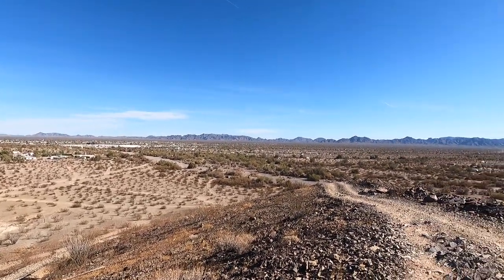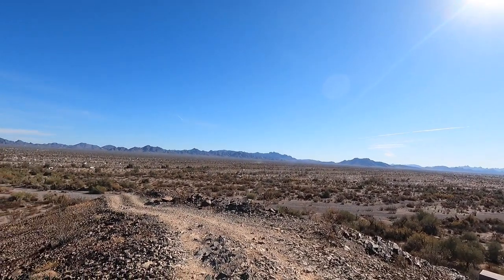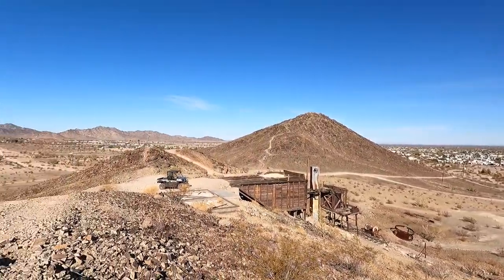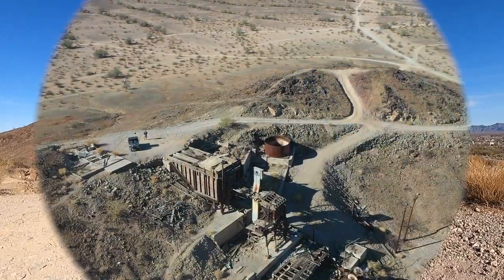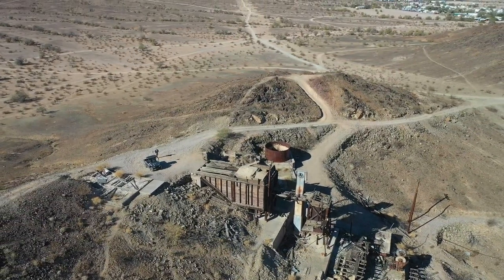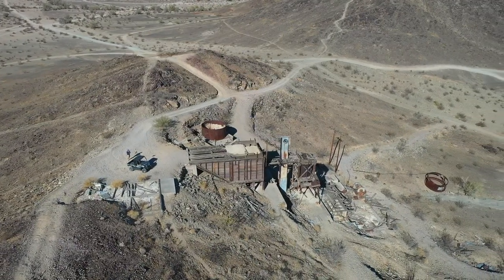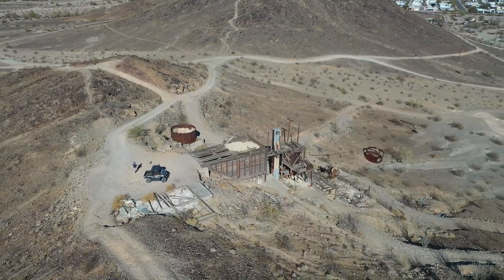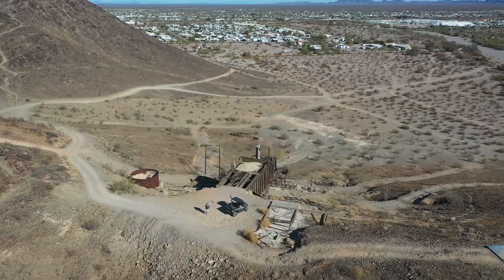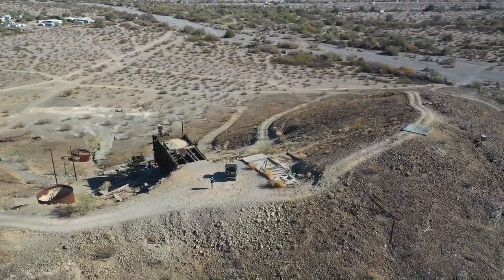I was going to try to film this yesterday and couldn't, just couldn't do it. Way out there, there's all the La Posas — north, south, west — Tyson Wash, LTVAs. Pretty cool. There's the dusty nugget, there's me. But these dirt trails are just like a highway system back here. Right behind Q Mountain, this is all around Q Mountain. Down there is Tyson Wash, you can see the wash. That's Mother Nature's storm drain system of Quartzite — keeps it from flooding.